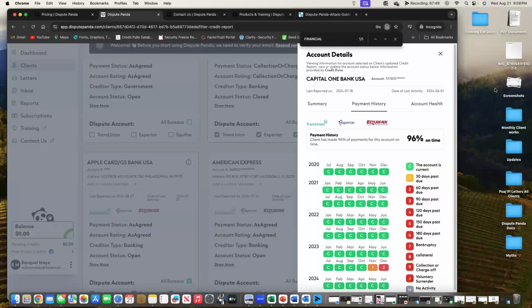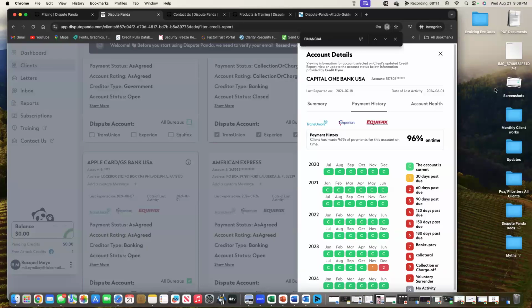So if your client is consistently late, there is absolutely nothing you can do to offset the fact that they're going to lose points because they're consistently being late. And depending on the item, they can lose over 100 points because of them being late for that particular item. Okay. Mortgages, auto payments, things of that nature, they weigh heavy. They're heavy in here.